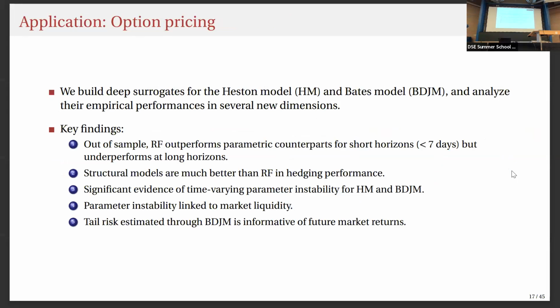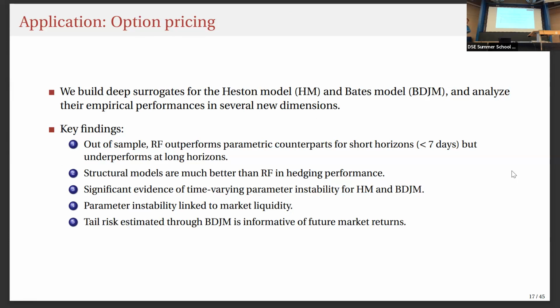All right, so now I'm going to use the remaining 20 minutes or so to talk about the example application, which hopefully gives you a flavor of how you will be able to implement something for yourself. We're going to build the deep surrogate for two versions of the option pricing model, which are very commonly used in finance settings. One is the model that I presented at the beginning, the base model of the double exponential jumps. The other one is the Heston model, which is the stochastic volatility model without jumps.